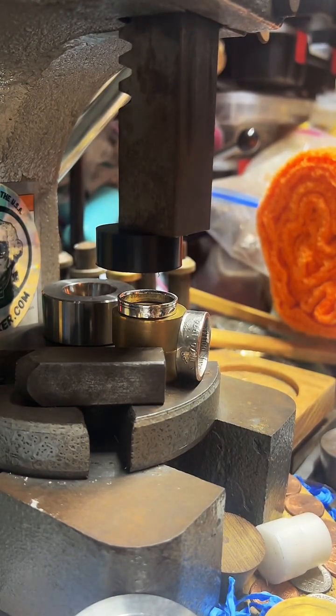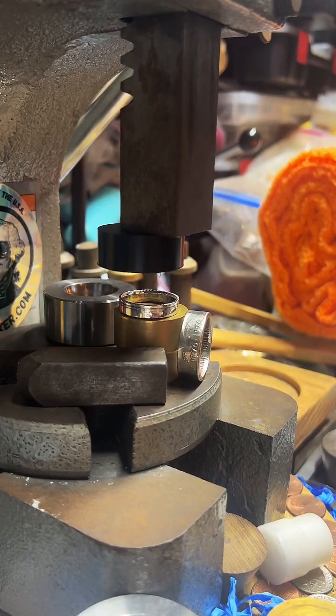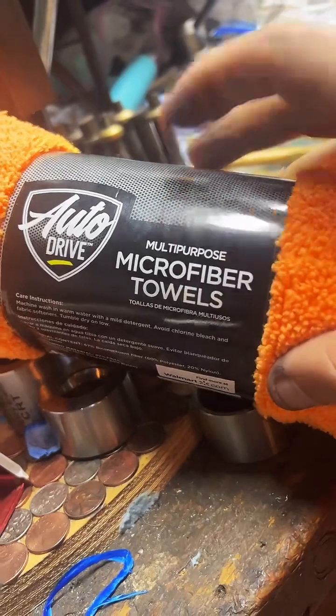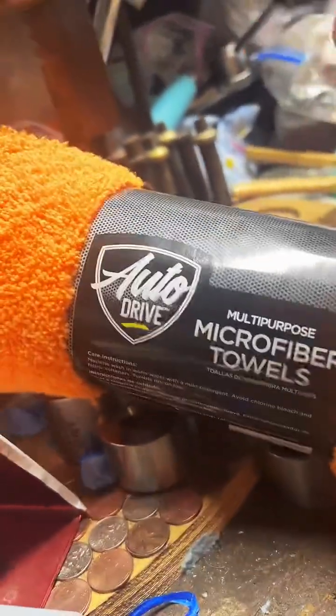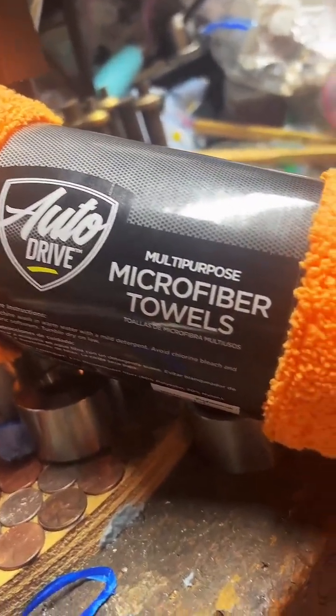The yellow chamois, can you say anything about it? So these I get in the automotive section too. I have tried using the Mother's polish with a couple different types of rags, and I found that these work the best. These are microfiber multi-purpose towels. Doesn't matter what color you get. I just picked up some more because my yellow ones are looking a little grody. But yeah, these work super well at polishing metal.